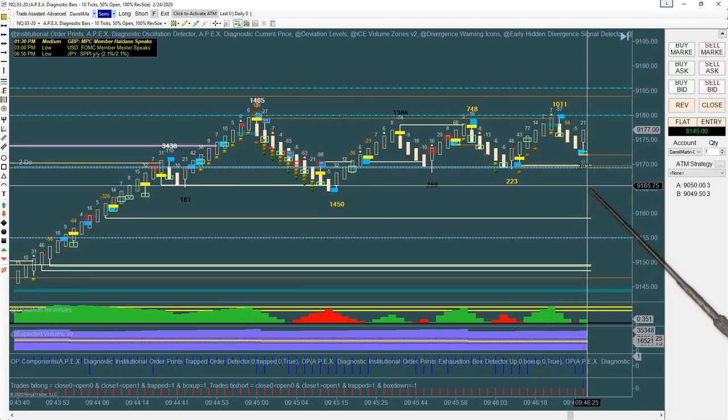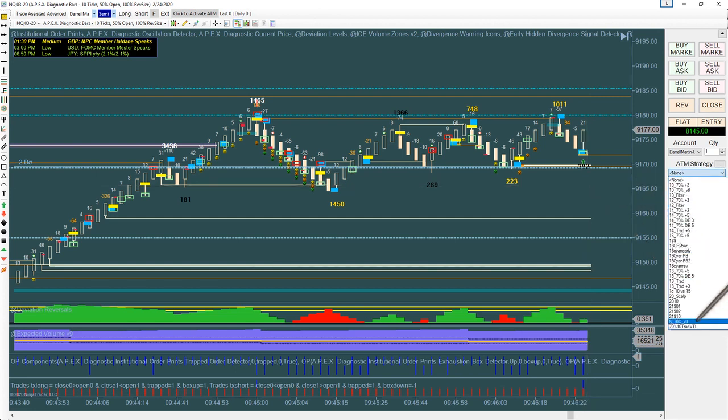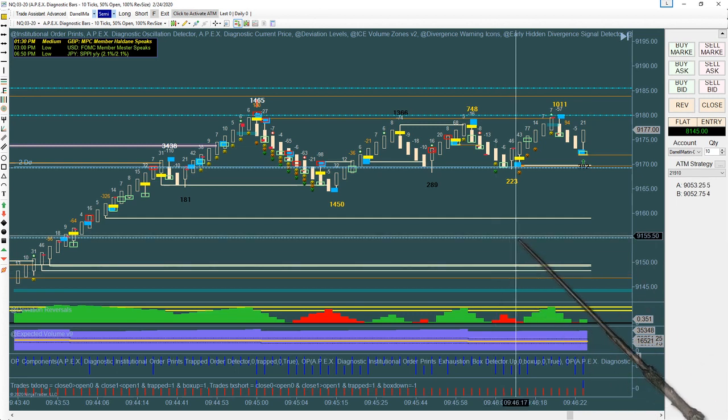All right, we got another one. What are we going to do with this one? You can trail the stop. Question is, can you trail the stop of the auto trader? You can. Here's what I do. I use my 921 strategy. I go over here, and then I just move it myself manually. I usually move my take profit first, and then I'll trail my stop, if I have a good reason for trailing.